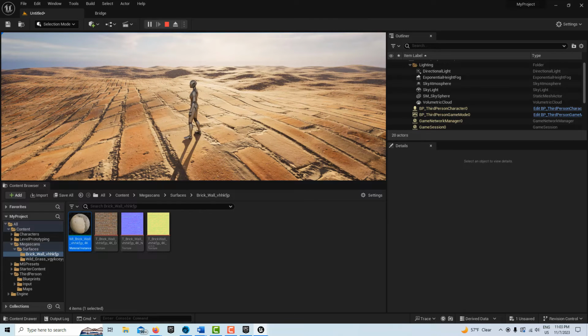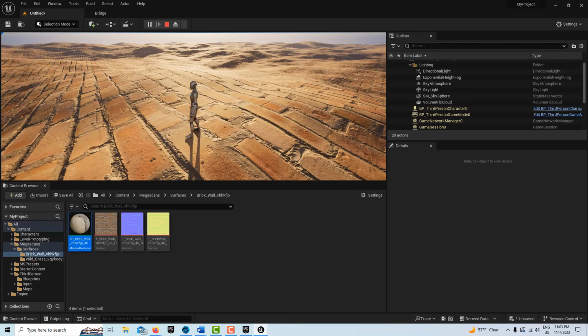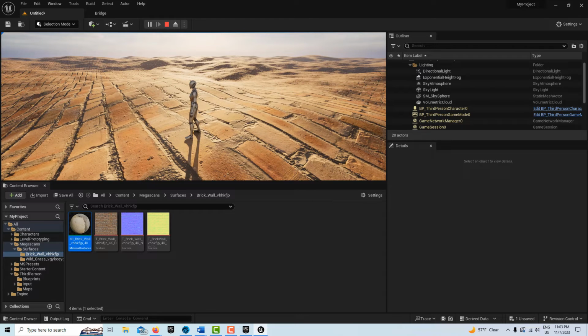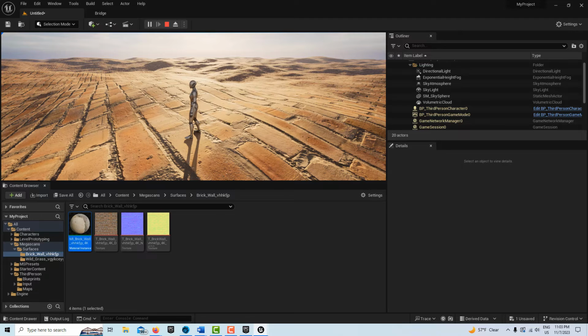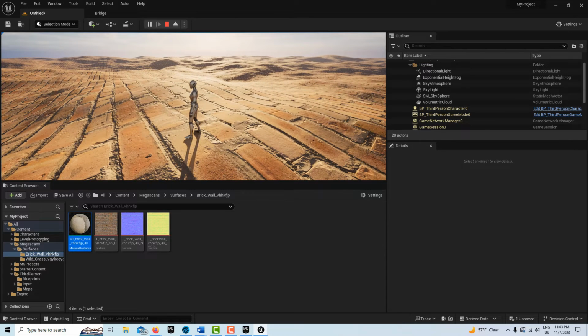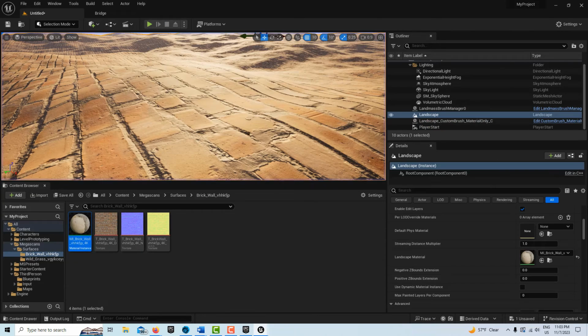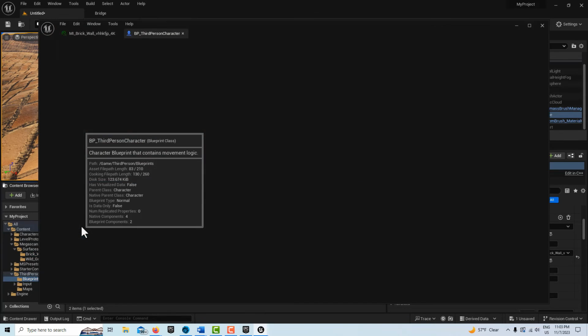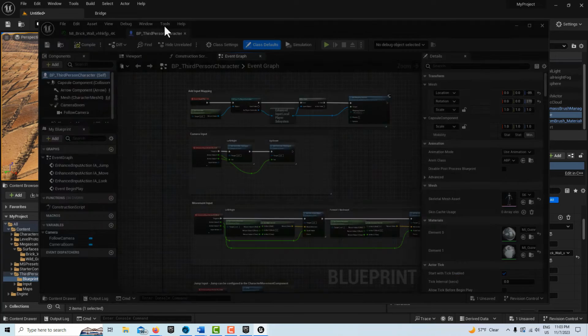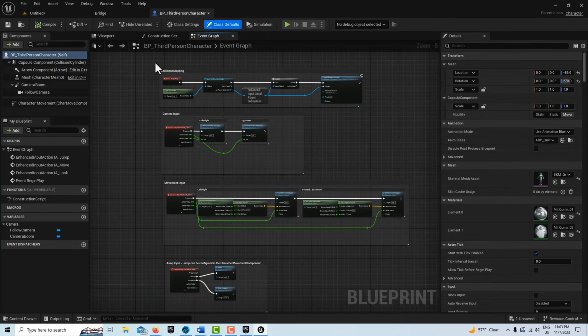So what could we do to counter that? And it dawned on me, well, it's all about scale, right? So think about our third person player character. He's the one that's throwing off the scale, actually, because he's just little compared to the bricks, right? But we had to scale the bricks to get rid of the tiling. So why couldn't you, if you were just wanting to get a photograph, a still picture, because things get weird when he starts moving too much, come into the third person blueprint here and double click it. Let me just dock this and close that.